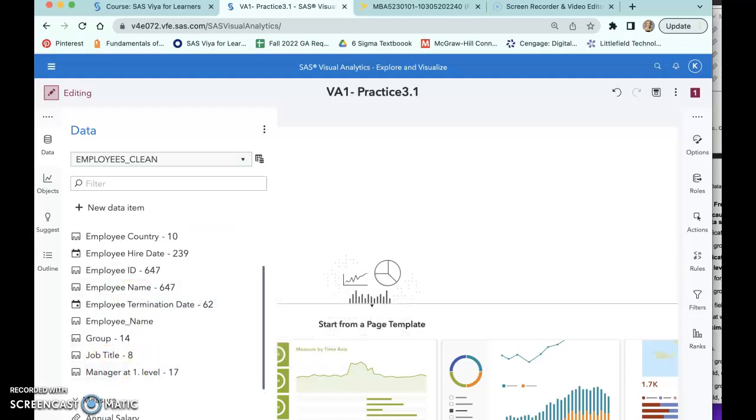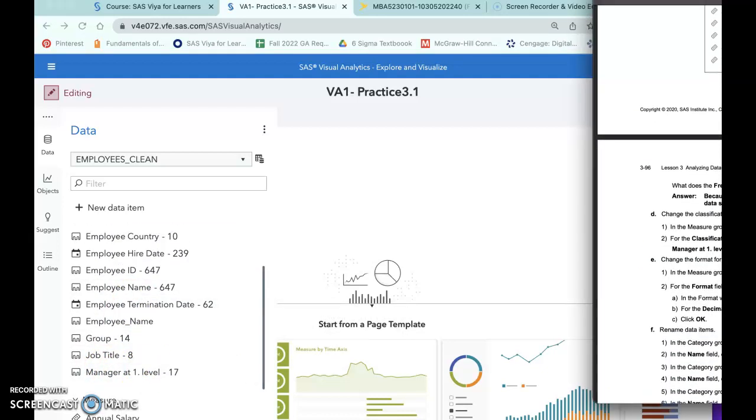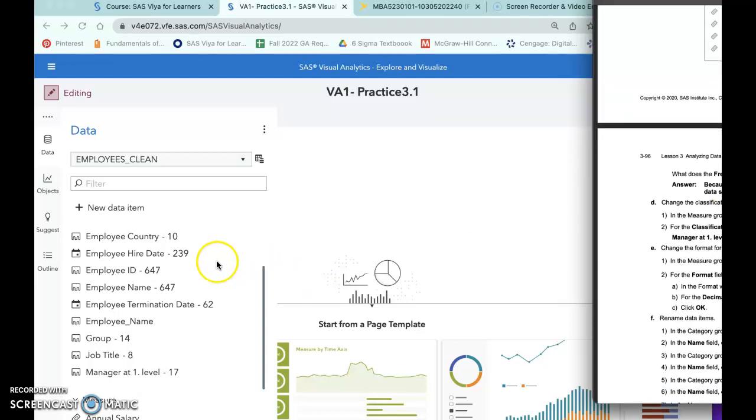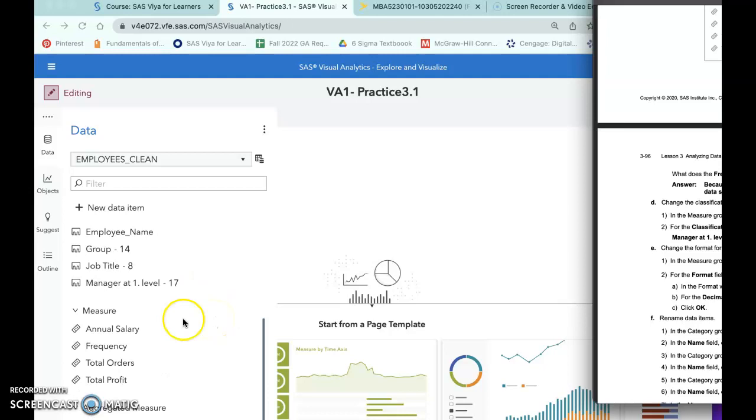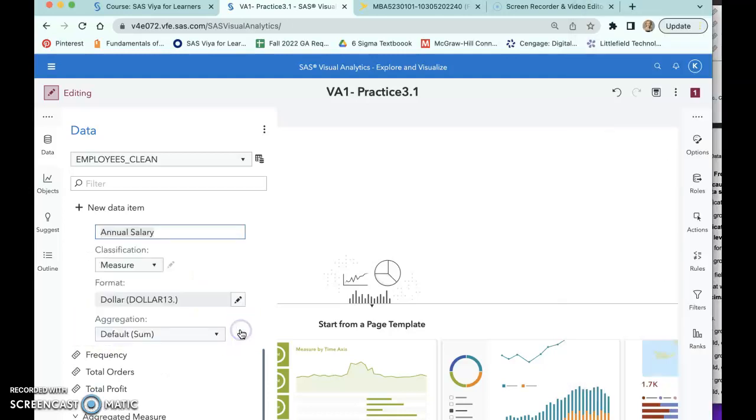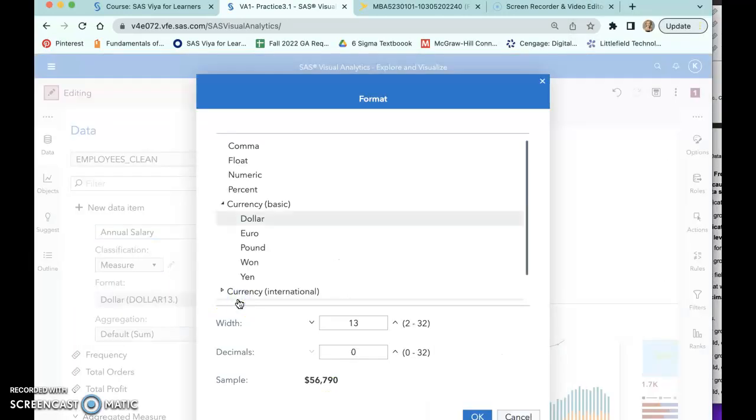So there it is. And now change the format for annual salary to $13.2. It's currently at 13. So width is 13 and then 13.2.